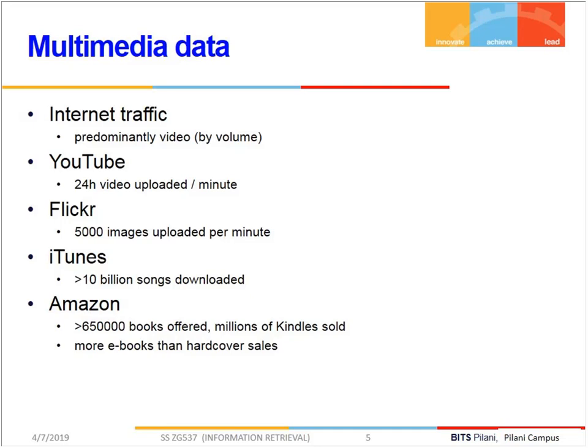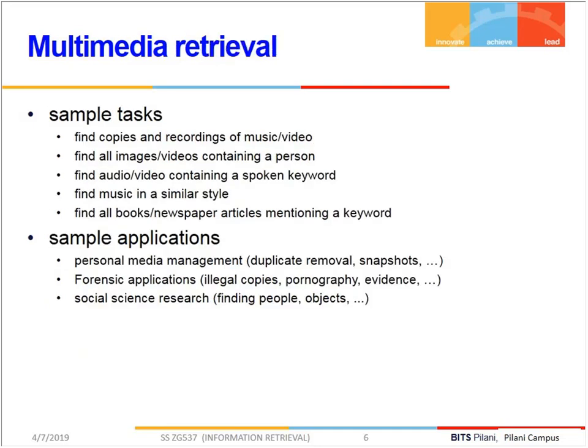So this is the amount of multimedia data which we are dealing with, and that's why we need to take care of it, and we need to retrieve the relevant information properly. In multimedia retrieval, a sample task could be: you have a music or a video recording and you want to find the copies of that music or video, to find what duplicate or similar music exists on the internet. That is multimedia retrieval, because the input is a video and the output is also a video, or maybe an image or anything else. So it could be multiple mediums.